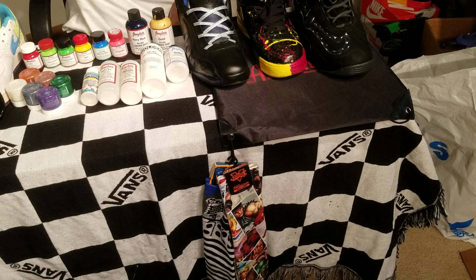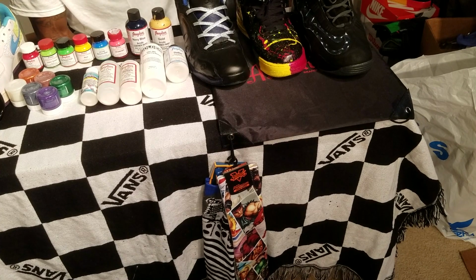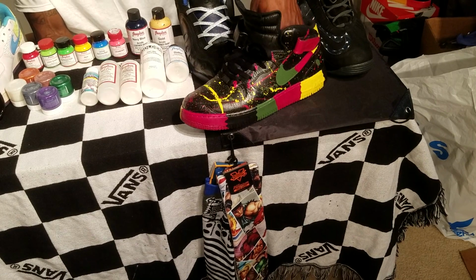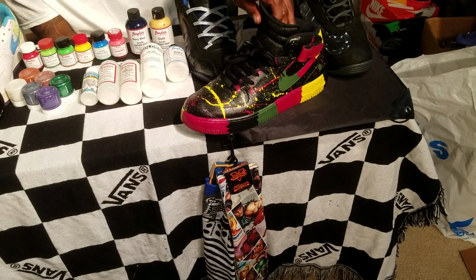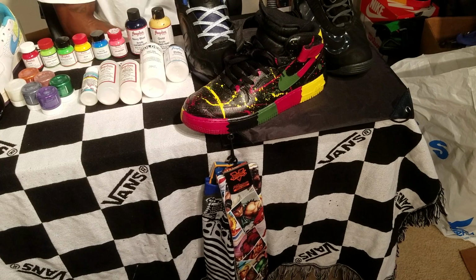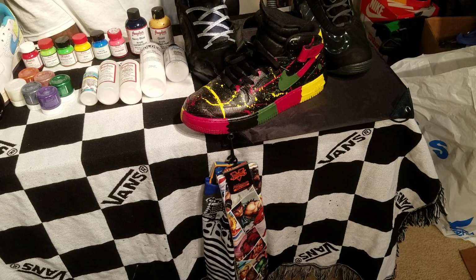Now, of course, there are things that you can do that can make you look like you went completely crazy, or you just had the most amazing idea. Now, this is a complete custom, top to bottom, from the inside liner being done with some GAC 900 fabric painting medium, all the way to the laces being turned from navy to black.